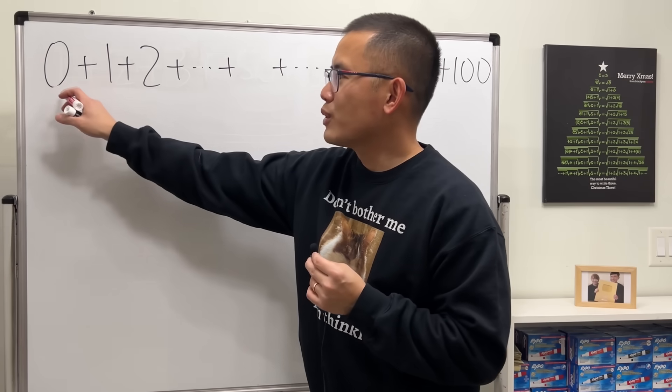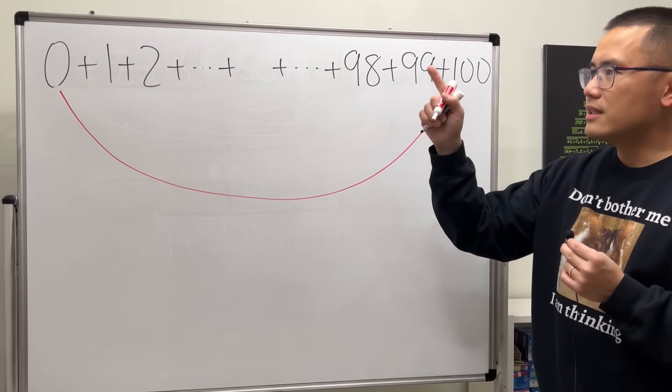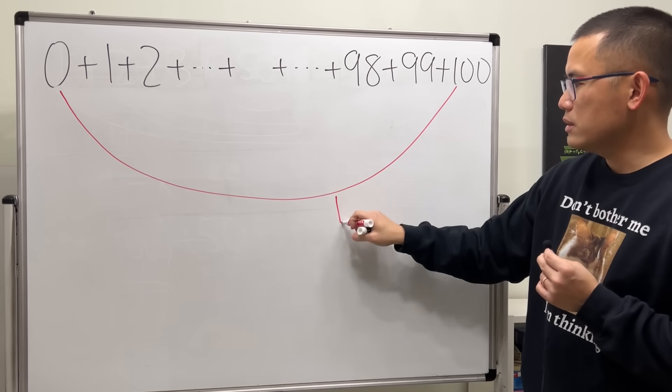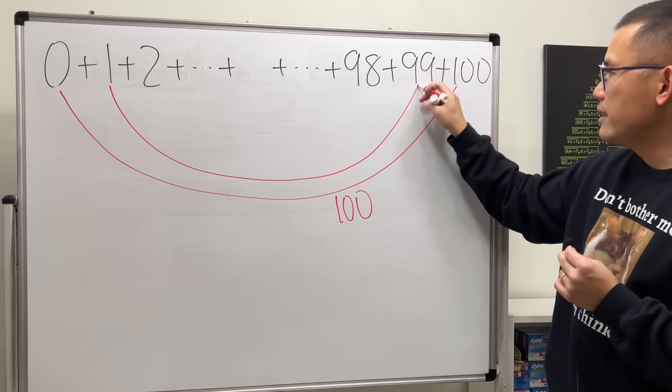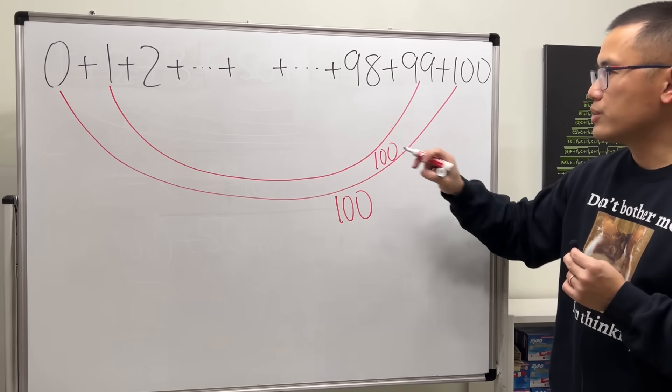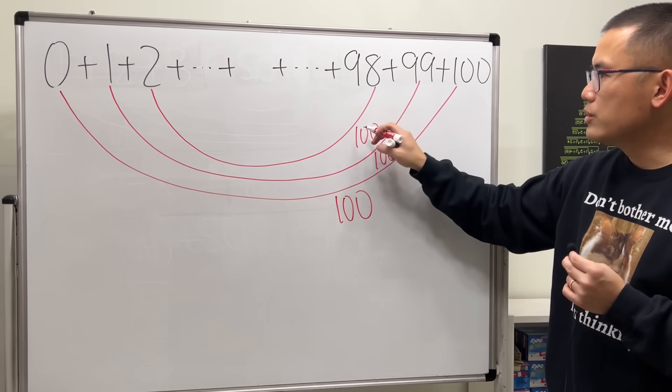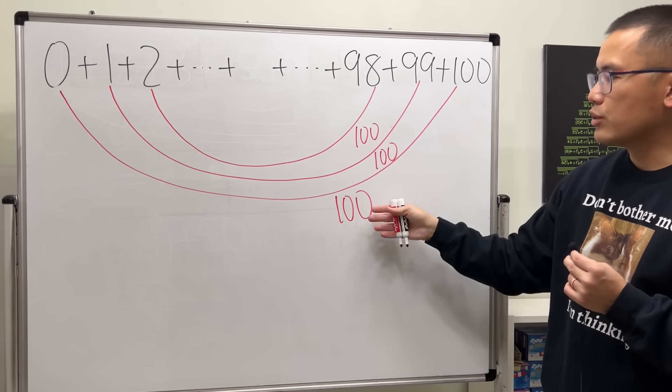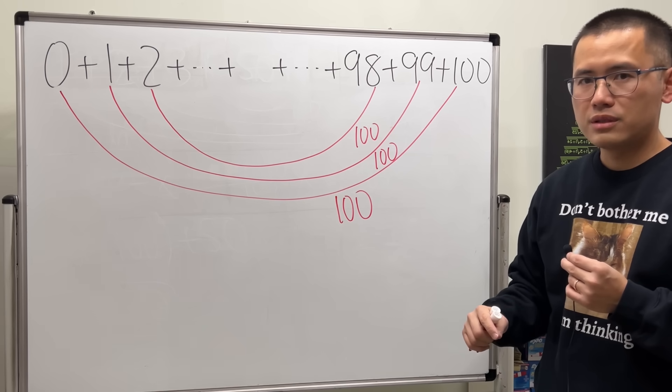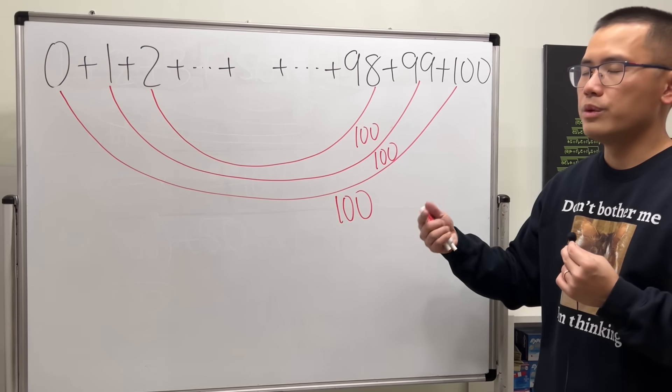Check this out. It was given right in the question: it says 0 + 100 is 100, and if you pair up 1 and 99 that's another 100, and then if you do 2 + 98 that's another 100. So I guess you can see we have three pairs and they add up to be 100, so so far we have 300. So now the question is: how many of this kind of 100s can we put together?